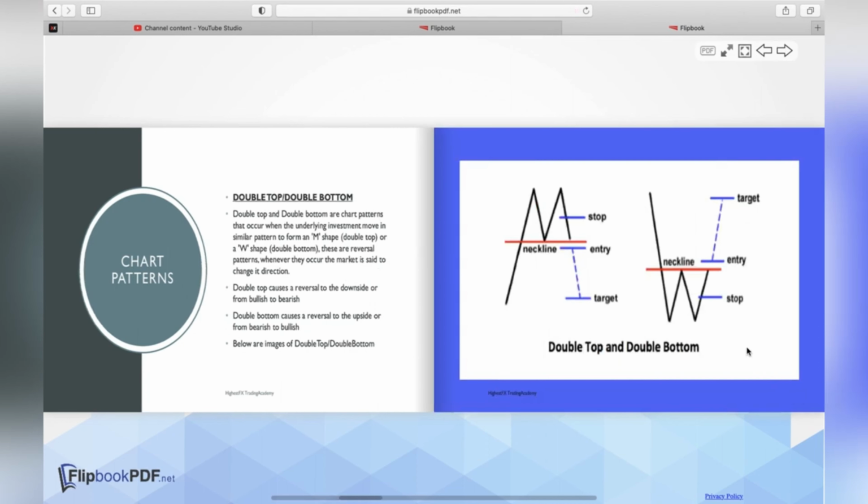The next one is the double top and double bottom. When we spoke about liquidity, we talked about this more. This illustration here is the regular trader's illustration, where they take their entries and their stop: neckline, break of neckline, the stop after the neckline, all of that.